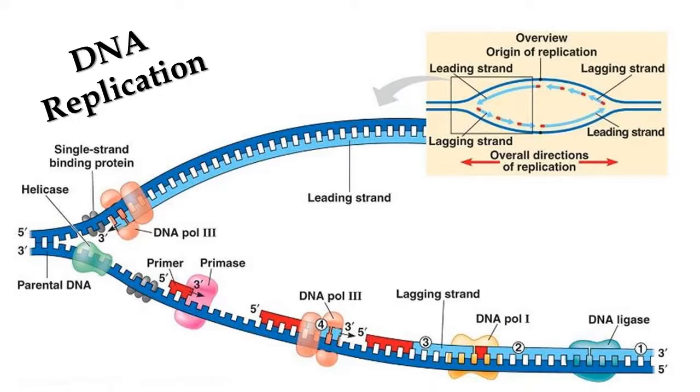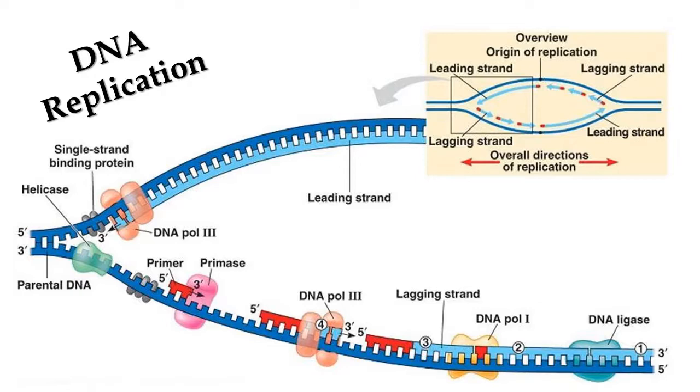On the leading strand, you just have one region or one place where your primase will work, and the DNA polymerases will go on adding the nucleotides which are required. I forgot to tell you that you have your helicase enzyme over here, which will help in unzipping the double helix. You have your single-stranded binding proteins, which will bind over there and keep the DNA stable, so it does not bind up again or create a double-stranded structure again.